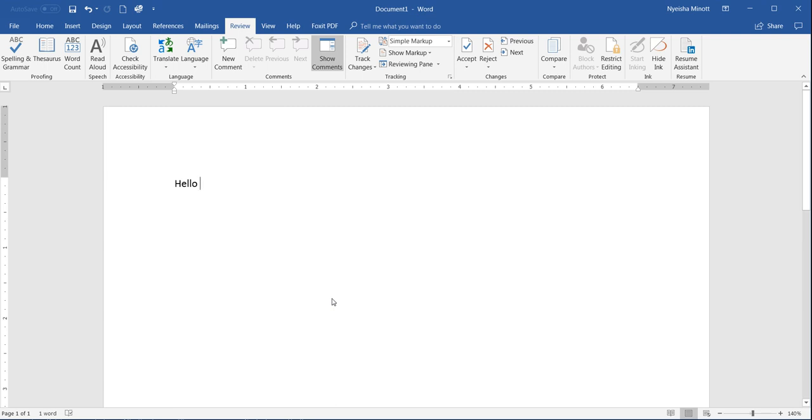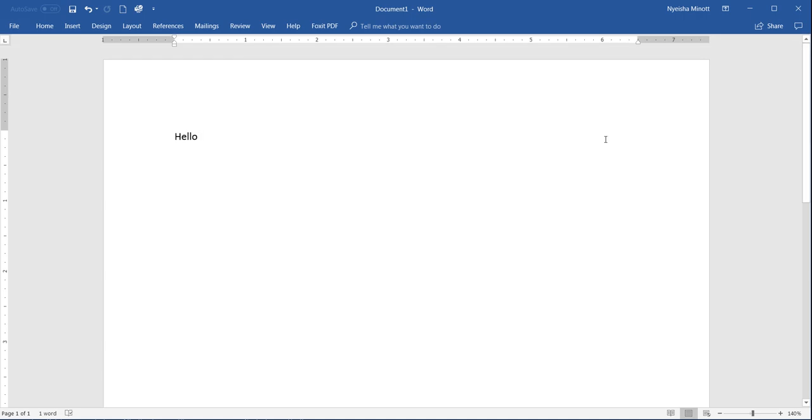Now that ribbon, did you know you can hide it? Some people might prefer it a little bit more out of the way. There is the collapse the ribbon option. Notice it's farthest right on your screen. It is this arrow, and if you click it, your ribbon is going to go hiding.